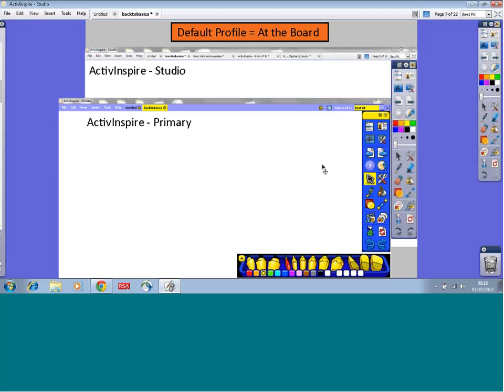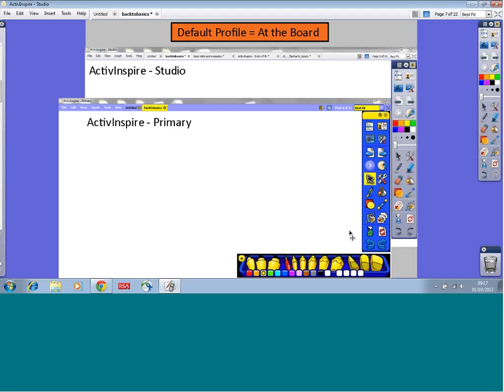Okay, so just a slight difference, and as I say, that goes along with the age of learners, and in particular the height of learners that are working at the board. We want the tools to be easily accessible for our youngest learners. You can see that all the other tools look similar. They're just slightly different icons, a little bit more visual and chunky for, again, our primary users.